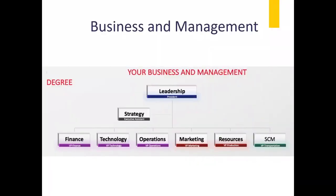Okay, so this gives you an idea of how we structure our management and business degree. So Ian mentioned subject specialists. In management and business, as in our other areas, we have certain people who specialise in certain things. For example, we have people who either have specific practical experience, or people whose research background is in a particular area.